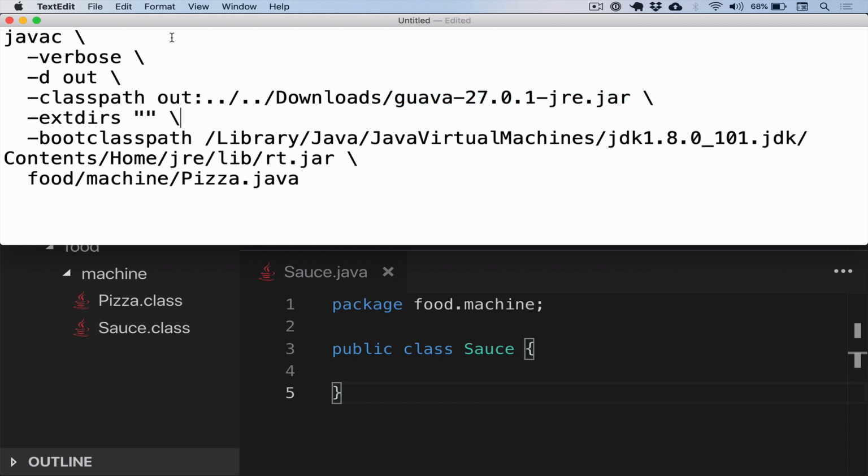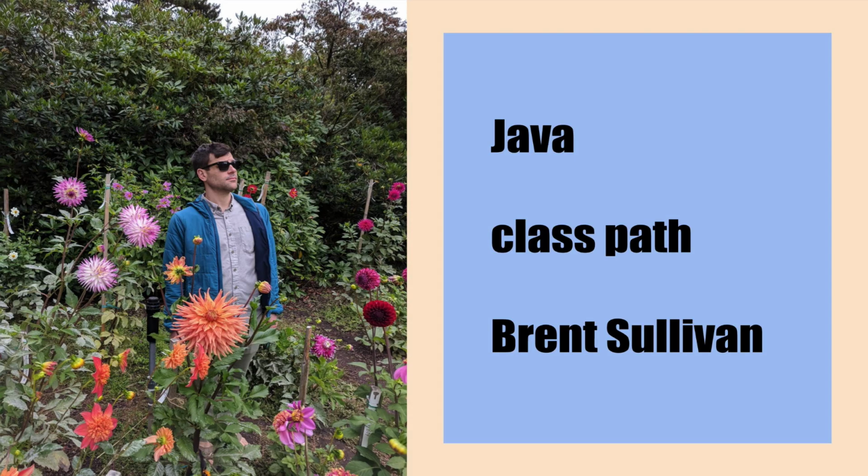So, summarizing, this is pretty much the end. Here's my Java compiler command, with verbose output. This is where I should put my class files after compilation. And then the most important thing here is that I'm telling the compiler to search the out directory for source files, or for class files, and I'm also telling it, using colon separation, to search through this jar for other class files that I need. And that's the whole deal with the class path.